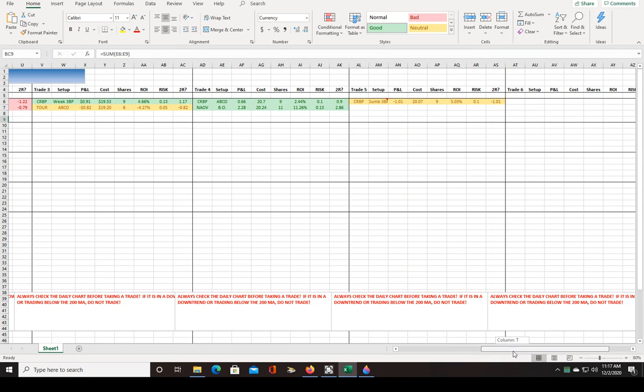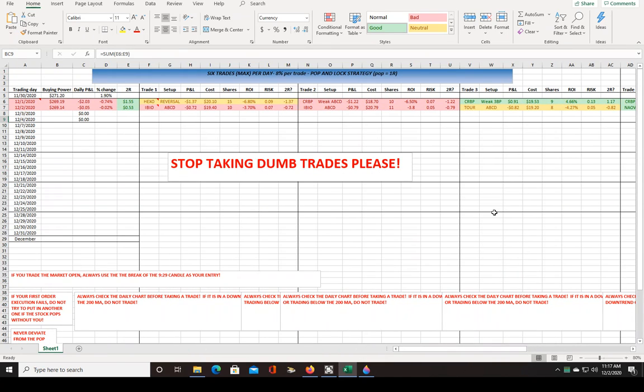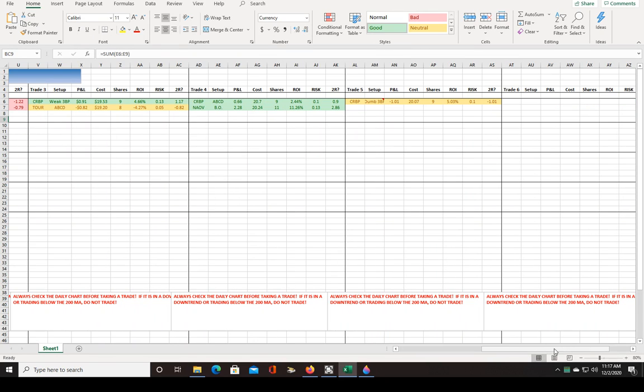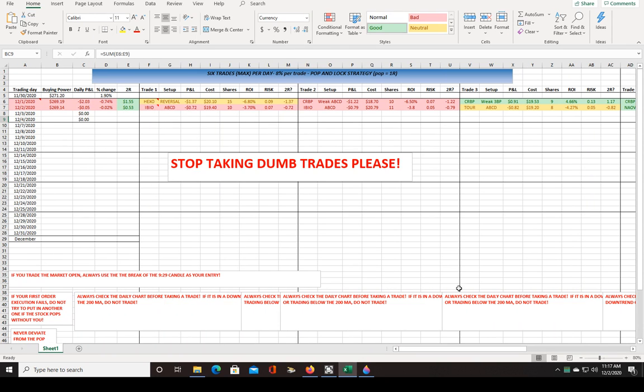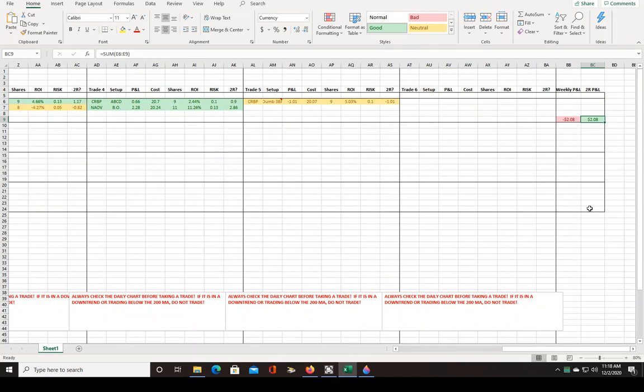If you have any questions about this 2R thing, let me know. I'm not quite sure if I'm just going to jump on board with the 2R. According to the data I've got so far, I should, but this is only, let's see, 1, 2, 3, 4, 5, 6, it looks like 9 trades. Yeah, 9 trades. So that's not really a big enough sample pool, but so far it's pretty crazy: in one case I'm down 1% on my account, and the other one I'm up 1% on my account for the week.